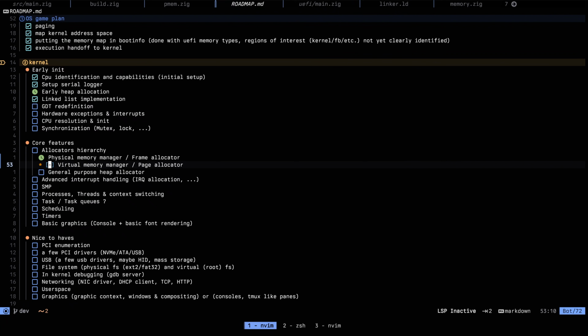Well, that's it for this one. It was a lot of boilerplate and just thinking about how things are going to fit together. But in the grand scheme of things, this is very useful and actually primordial for the rest of the project.